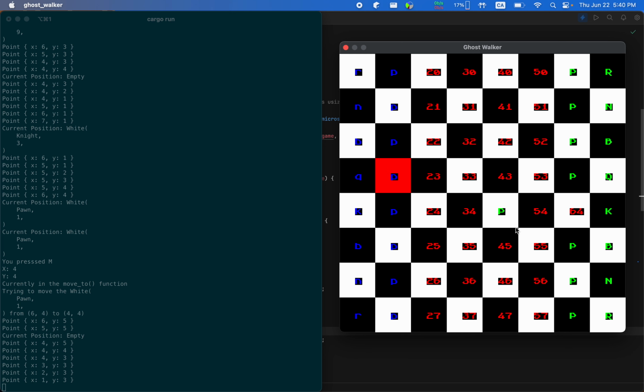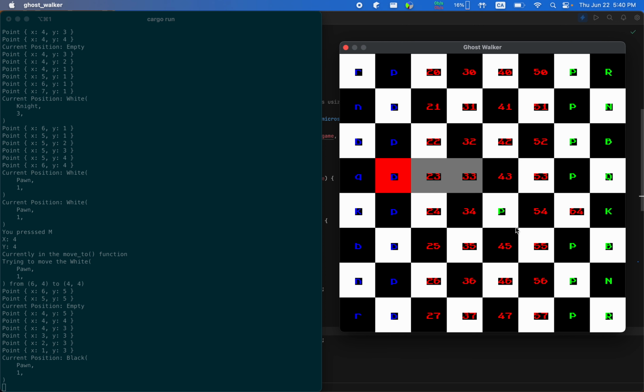So just to demonstrate the capturing abilities, we'll try it out with the current selected piece, which is a black pawn. So we'll press K again for the possible moves. I can move it to 3, comma 3.